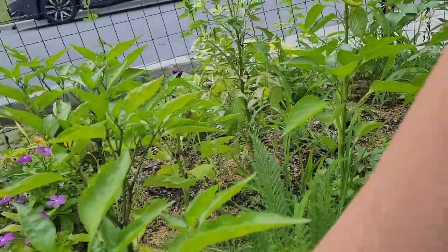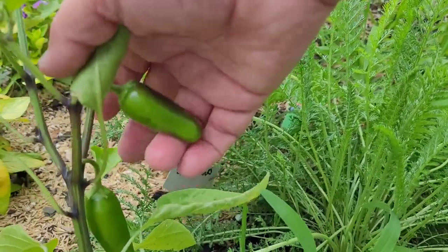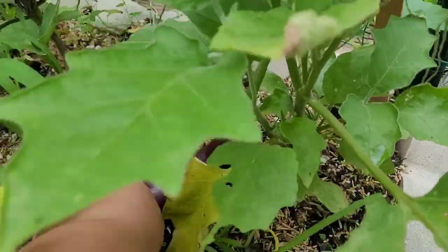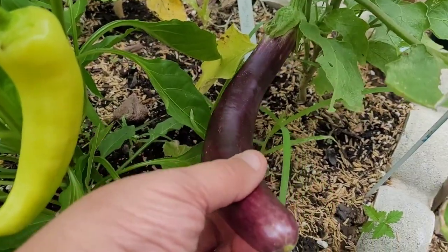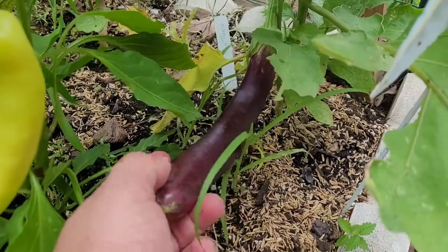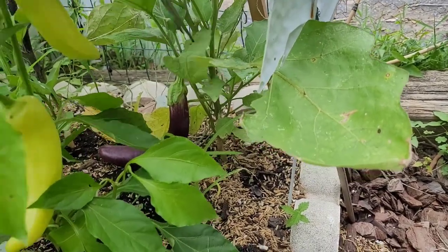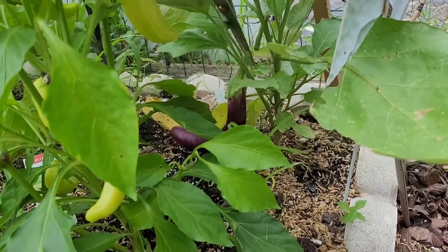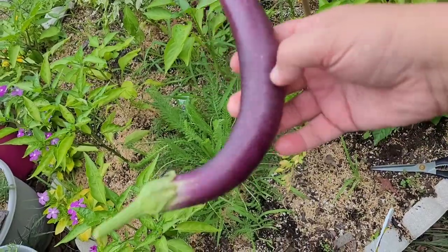These are our jalapeno plants that we didn't overwinter — they're getting to a good size. And down in here we have our first eggplant to harvest. This is a ping-tong eggplant, which normally gets long. I want to harvest it before it gets dull looking — right now it's still shiny. So I'm going to grab my scissors and cut this off. Oh yeah, look at that beauty — that's a nice looking eggplant.